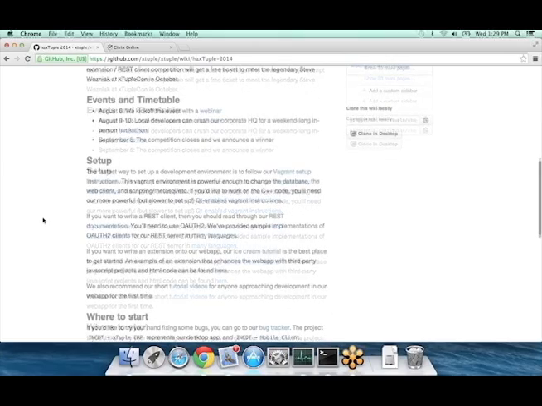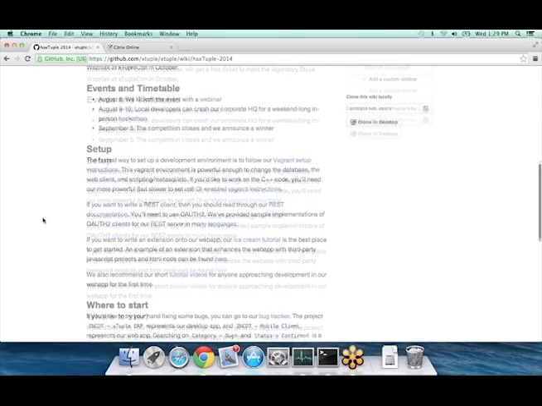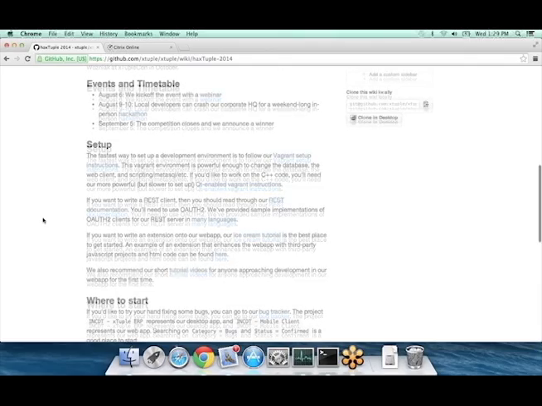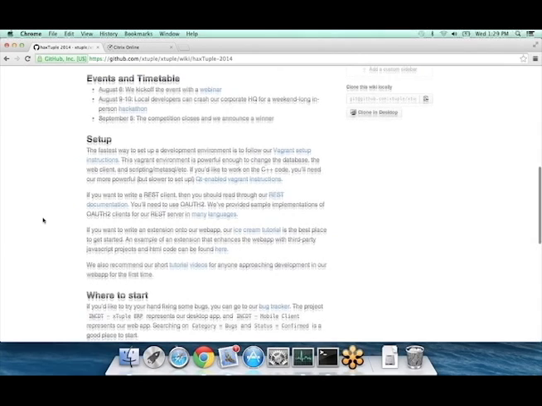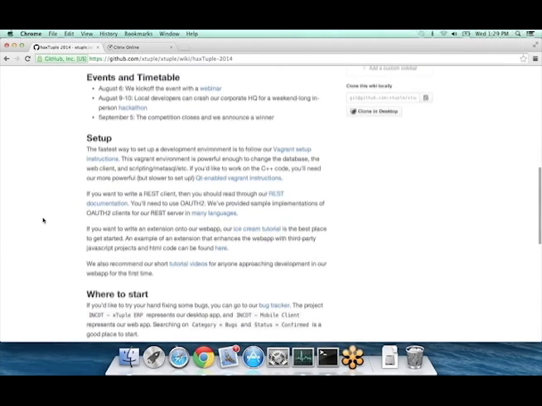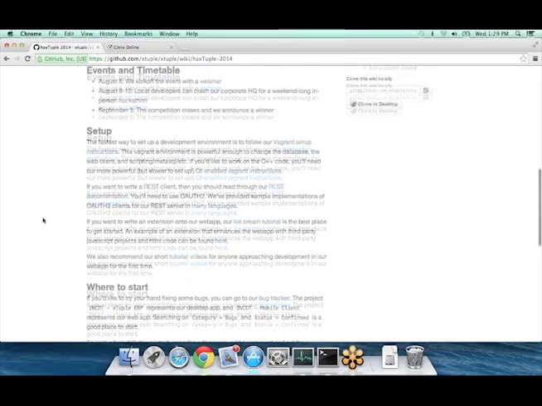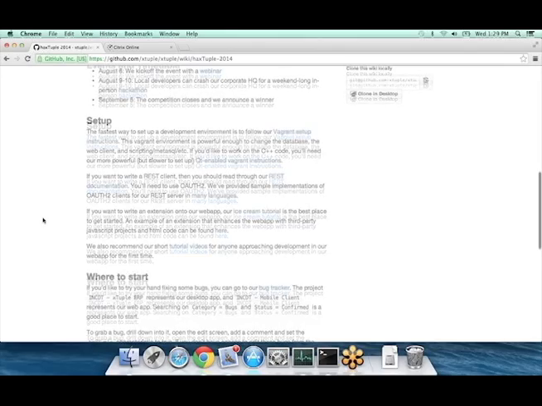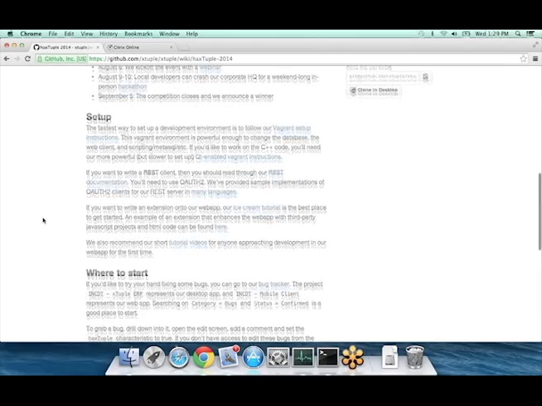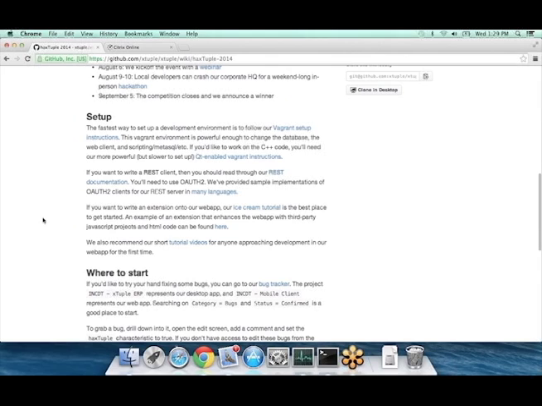The big difference between a standalone REST client and an extension to our mobile client is that an extension to our mobile client will alter the behavior of our main web app, and you can liken it to scripts that you put into the Qt client. A standalone REST client, on the other hand, does not need to be written in JavaScript, and does not need to plug into our main app.